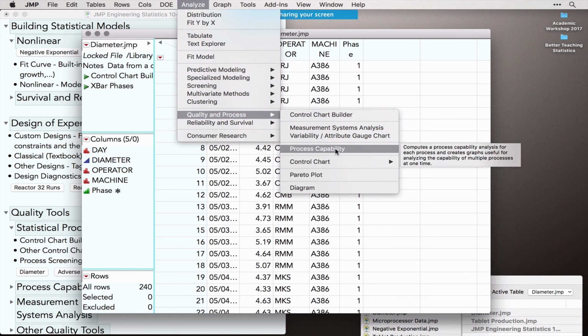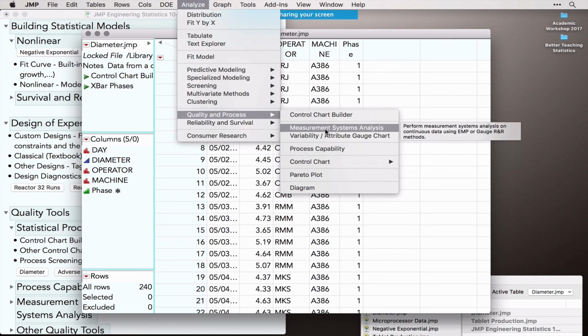What about stability? That was the control chart, but what about capability? So if you have specification limits and external requirements, customer requirements, then you would probably look into the process capability platform to see how capable your process is. And you can also do this for hundreds or thousands of processes, and there's a goal plot which can give you a nice overview for a high number of processes to see which ones are good and which ones need some attention.